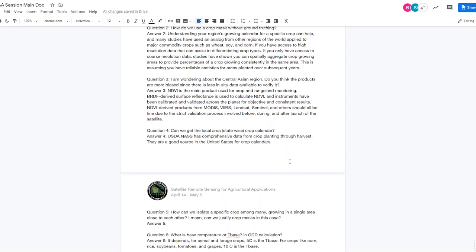And so for that specific product, which is derived from BRDF derived surface reflectance, those products have been very calibrated, both before launch with different missions, and then after launch, before the operational phase of these instruments goes into effect, there's a very rigorous calibration and validation stage. So the products, the surface reflectance, as well as the derived products from them, such as NDVI, have been highly calibrated and validated. And especially with instruments that are flying on a lot of, or all of the NASA as well as European Space Agency satellites, the most common ones being the MODIS instrument, the VIIRS instrument, the Landsat suite of instruments from OLI to ETM Plus and TM and some of those instruments.